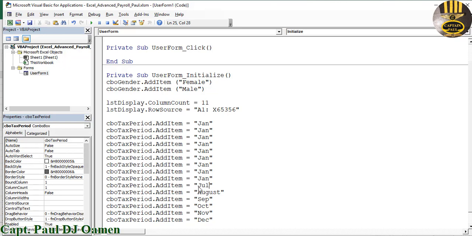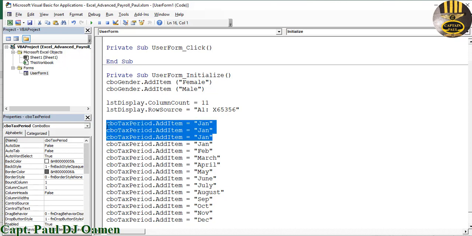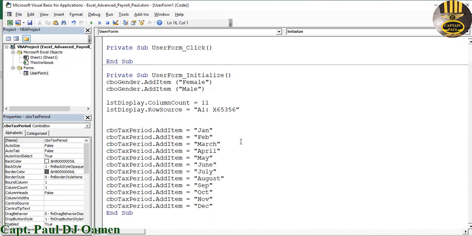Or be July, June, May, April, then we have March, Feb, and that's it. I think I have too many there.